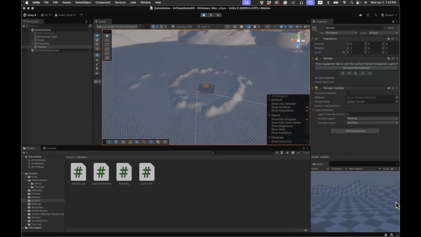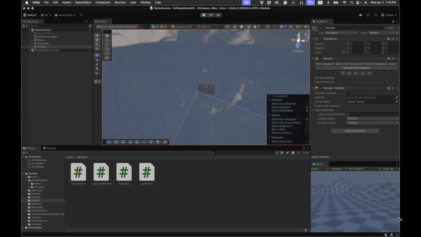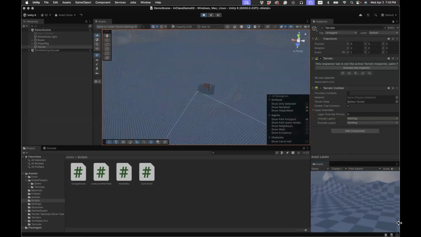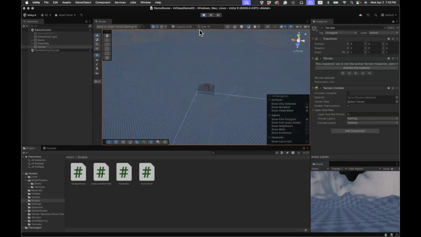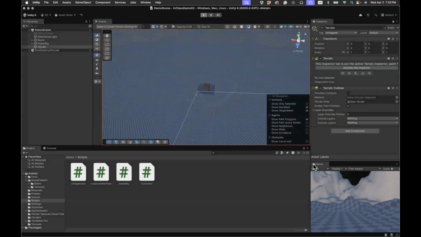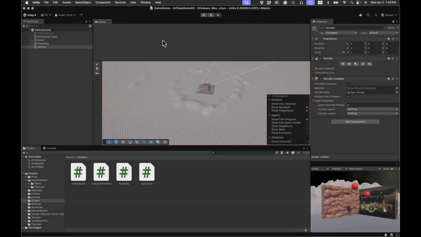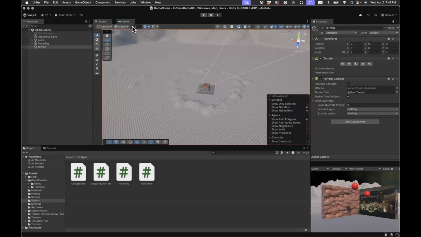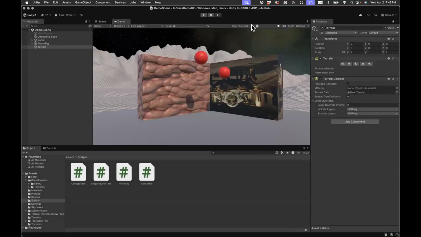There should be little hills. Oh yeah. I'm gonna put this back up here and maximize it so you can see what I'm working on.